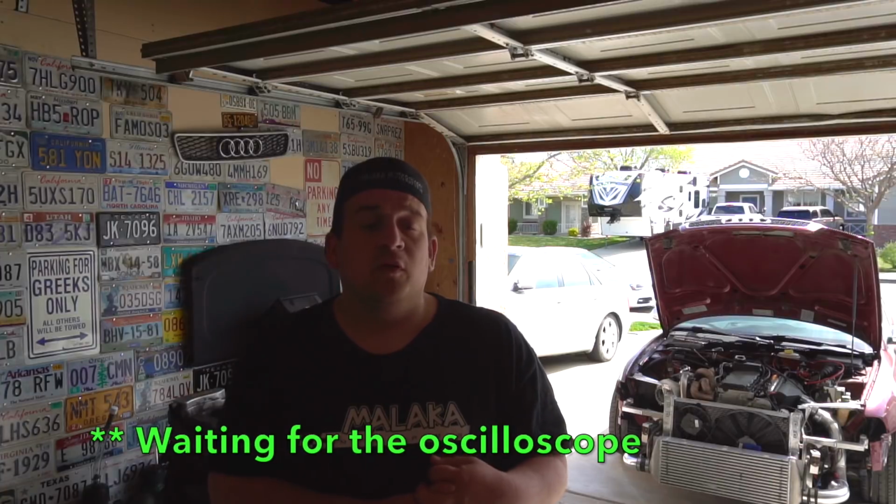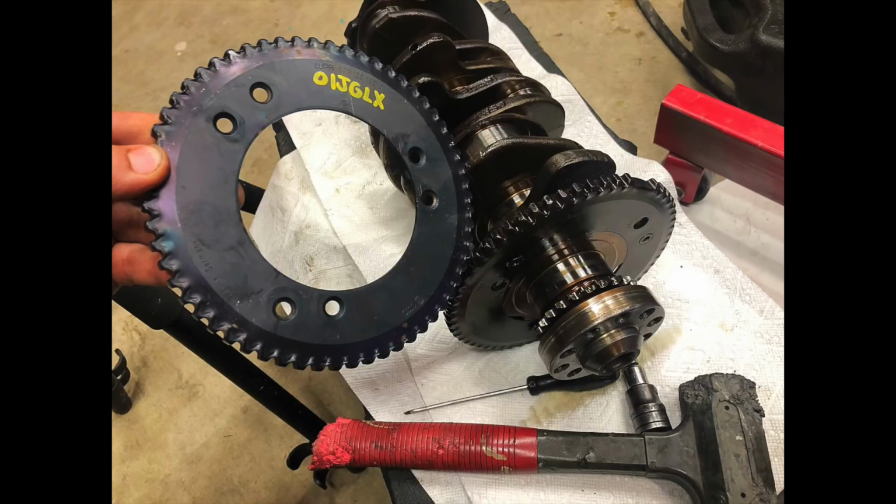Now, it's taking about 10 days longer than it should, so we're gonna pull apart the short block here and check the trigger wheel. It's a possibility that it could have been bent on installation, or missing a tooth some way. We'll pull the motor and check it. If there's any kind of signs of it, we're going to replace it with a brand new one that I purchased from the Volkswagen dealership.